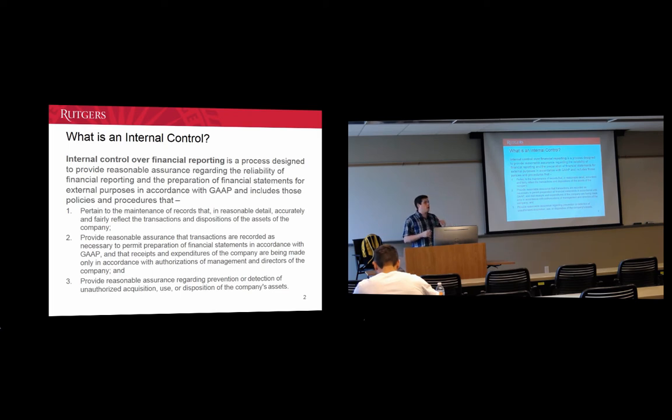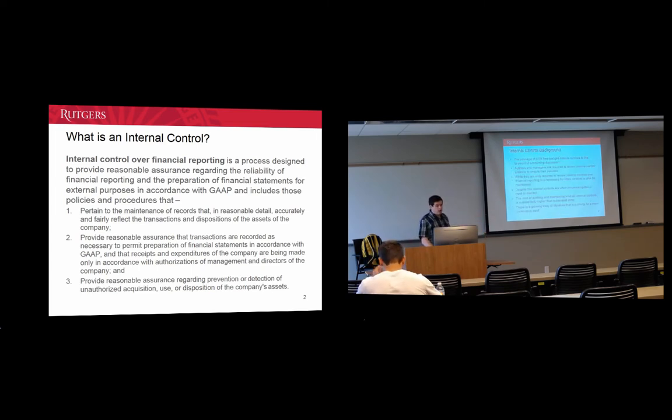This can be things like authorizations for payments. And that also feeds into the last section here, which is anything that provides some sort of reasonable assurance of detection of unauthorized activity. Internal controls range from the fact that you can't spend more than $50 on a company dinner, because that's preventing excessive spending that the company doesn't want. Another internal control could be as simple as having a keypad to get into a secure area, or simply logging information in your computer. That's a version of an internal control. A whole swath of things can be internal controls.